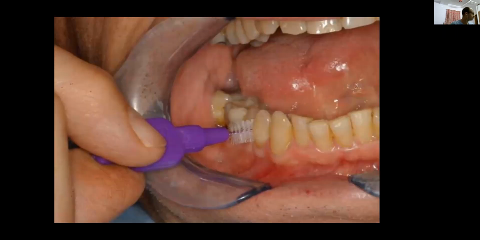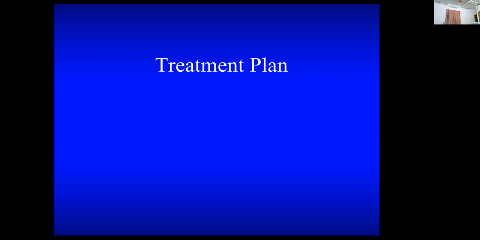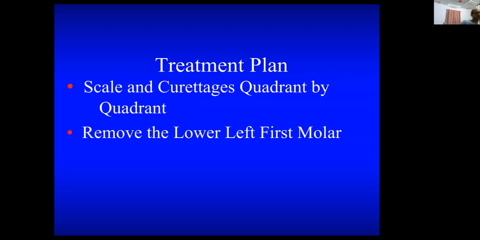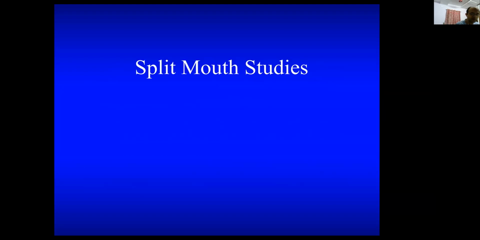So I then talked to him about doing a scale and curettage. And at the same time as I did the scale and curettage, I took out the lower left molar. I've talked to you about the fact that the results of scale and curettage, gingivectomy, and flap operations are the same.